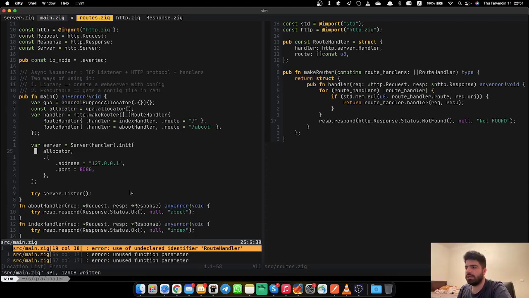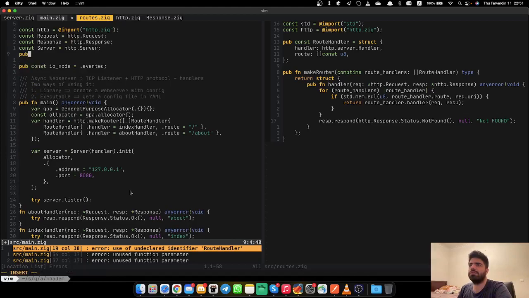Let's go into main. Let's just save. There's this file called routes. Okay, so const routes equals import of routes.zig. There is no route handler. Okay, I know that. It's in the routes.